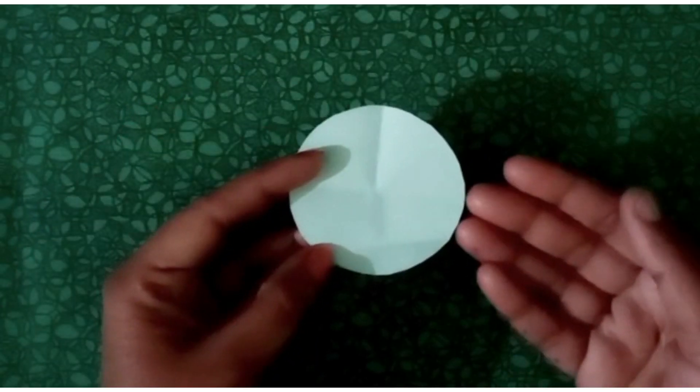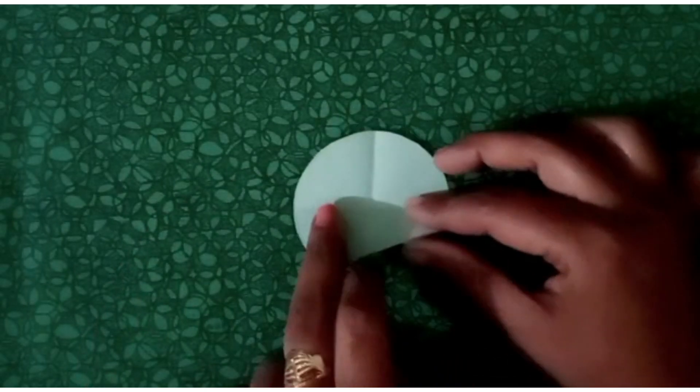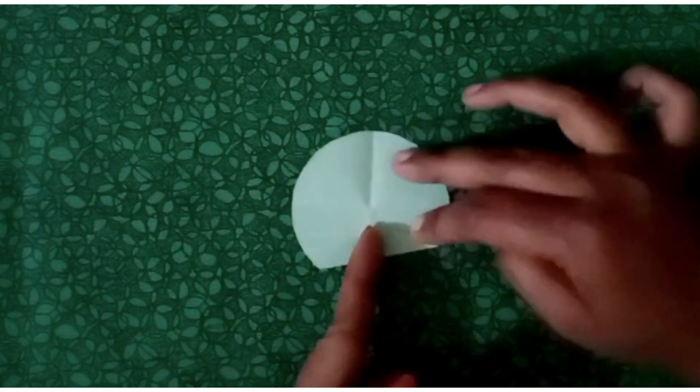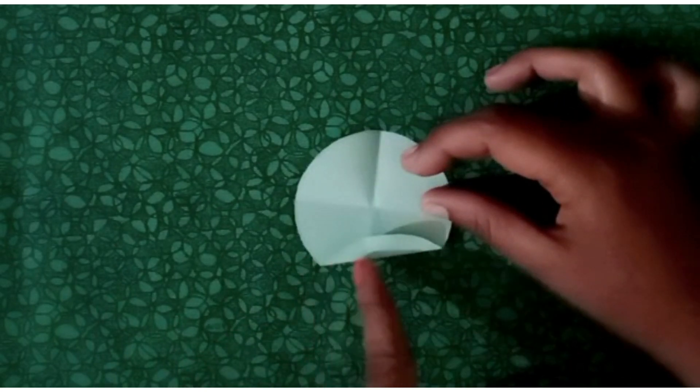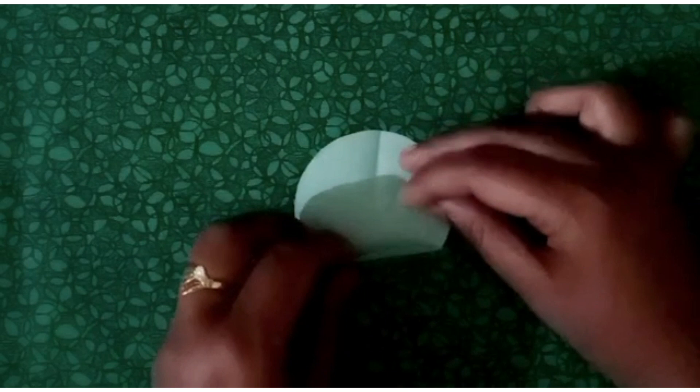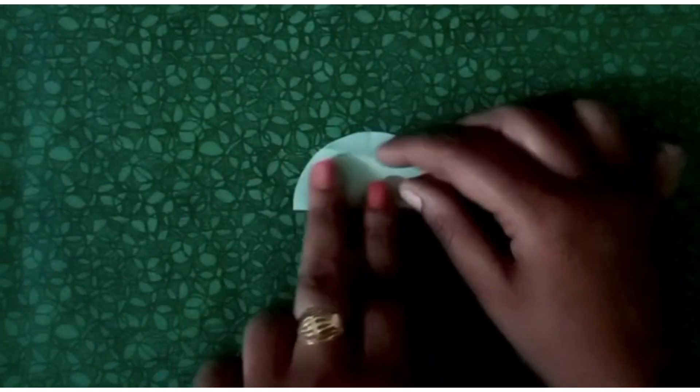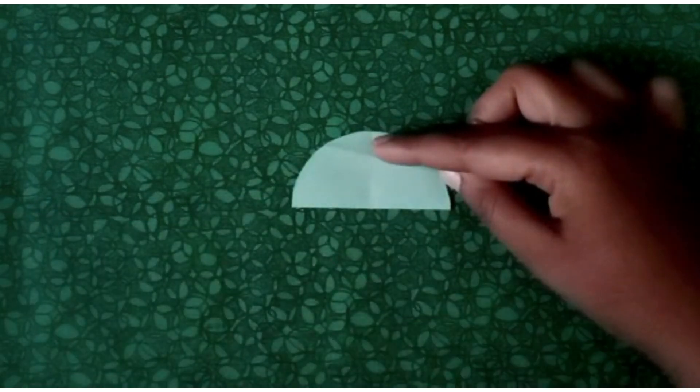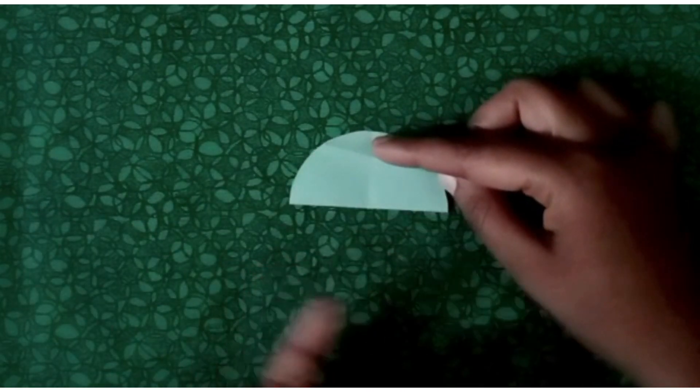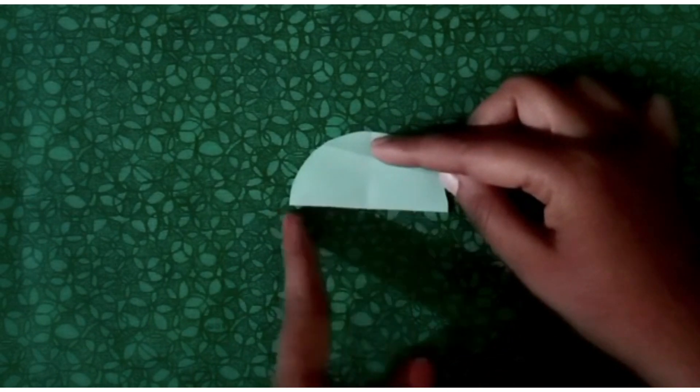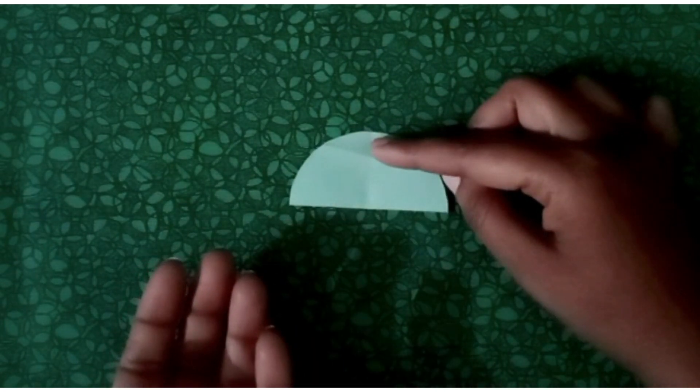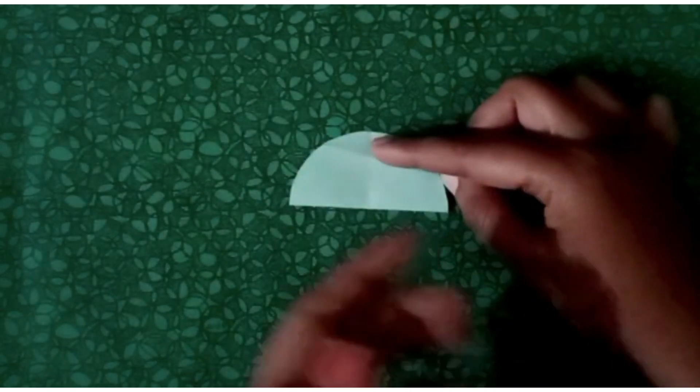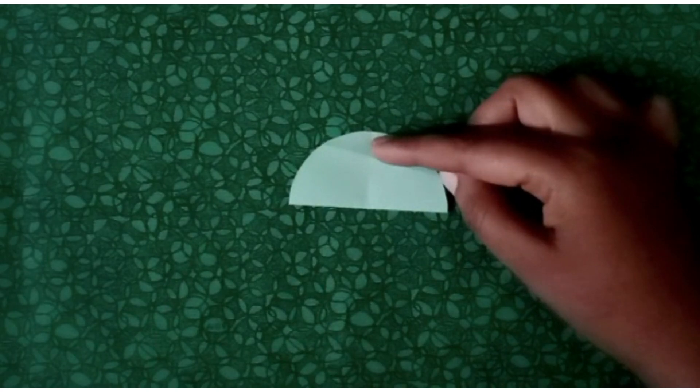Students, if I again fold this circle from anywhere, then what is this? This is the chord of the circle. And if I fold this circle exactly from the middle, then what is this? This is also a chord and we all know that the line segment which passes from the center of the circle is known as diameter. So it means diameter is the longest chord of the circle.